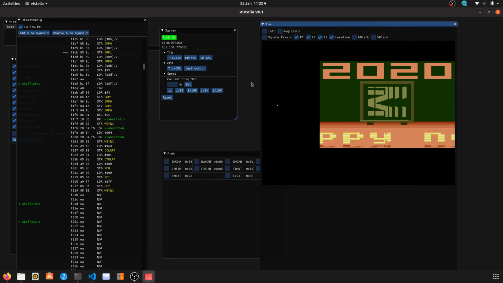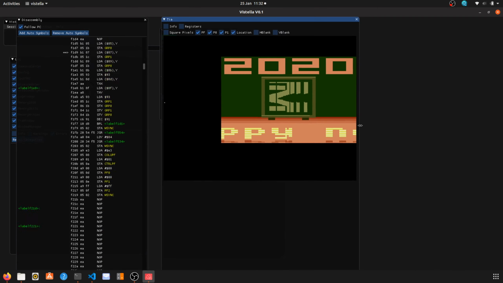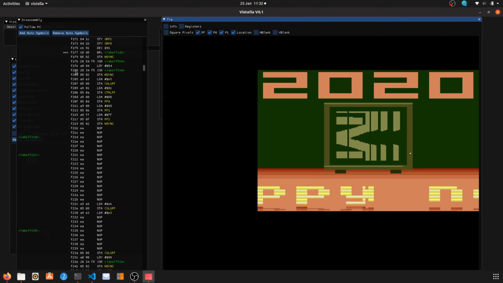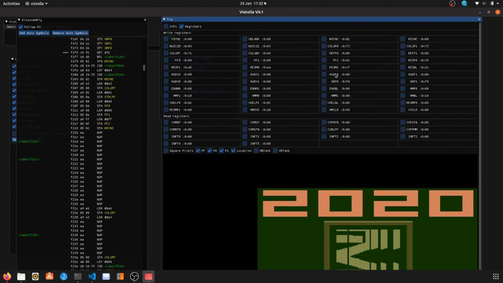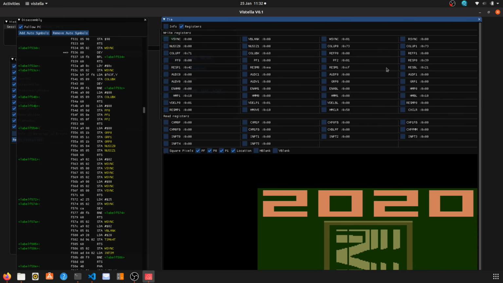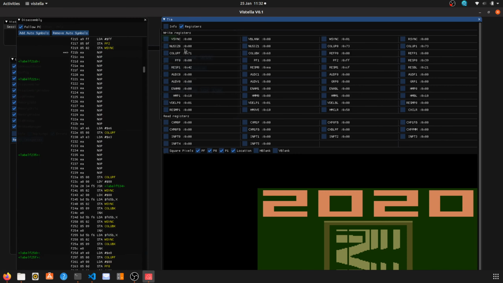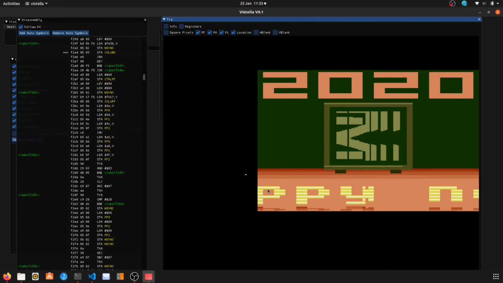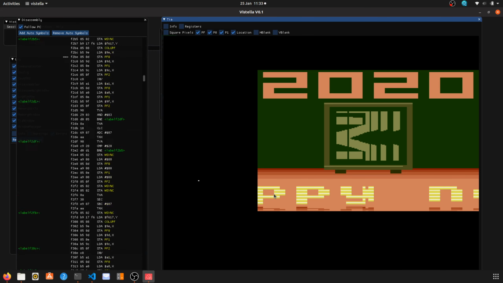So you can see the TIA rendering the graphics, raster line by raster line, as it scans across. You can see the CPU executing and your code running, and if you've got your registers displayed, you can see those too. This needs cleaning up to be more efficient, but it's pretty cool. You can actually see it doing what it does. If you give it a few more lines, we'll probably see. This only scrolls every other frame, so we'll see if it happens on this frame. It's quite nice having this variable control.